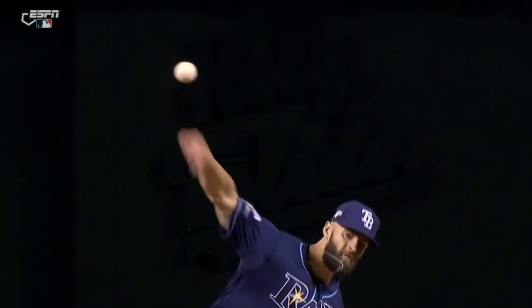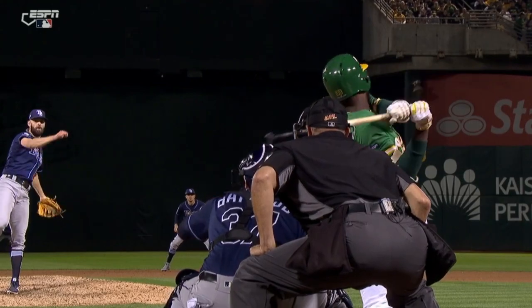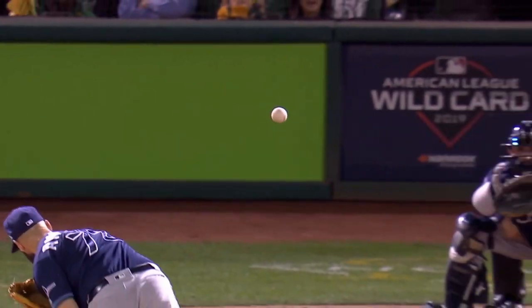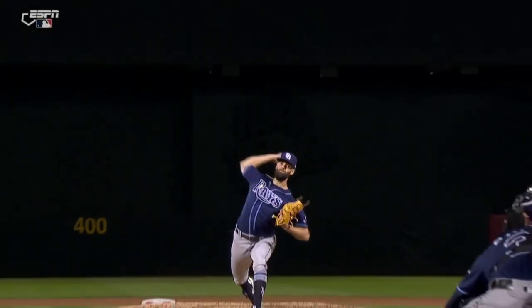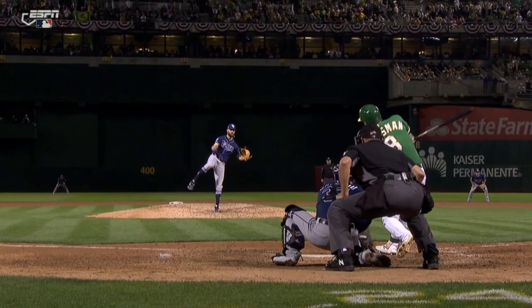All right, I got a lot of requests to do a breakdown on the way Nick Anderson throws a baseball. I think a lot of people kind of know me as the short arm guy, so I wanted to do a breakdown on how Nick Anderson is so freaking good and throws that way.